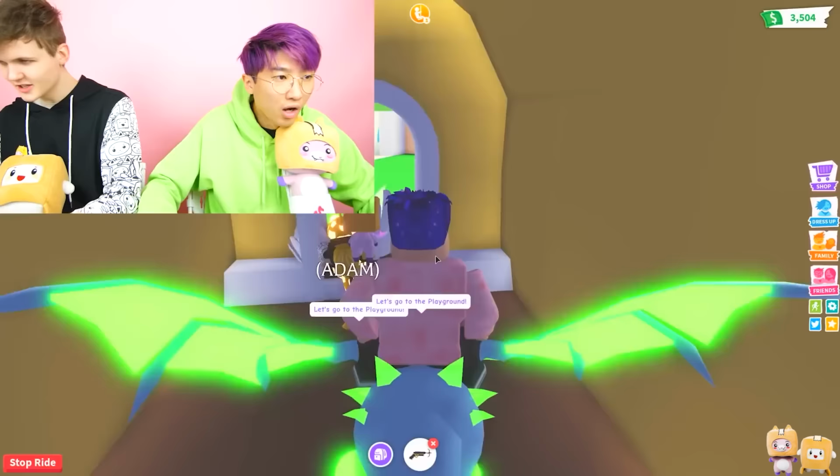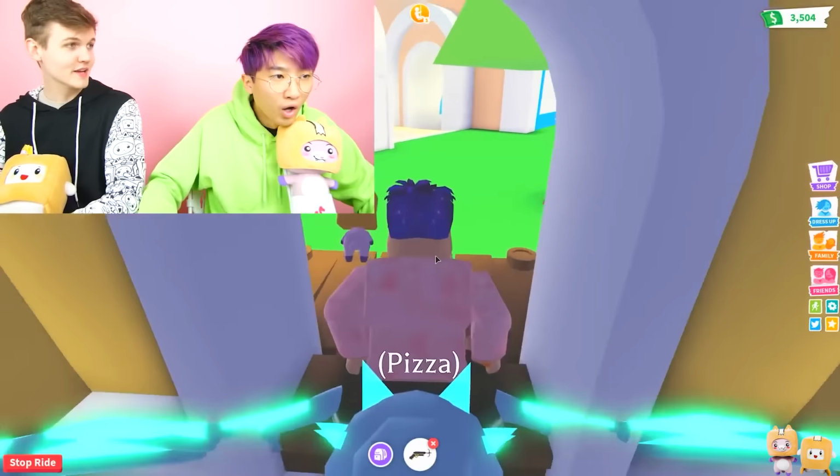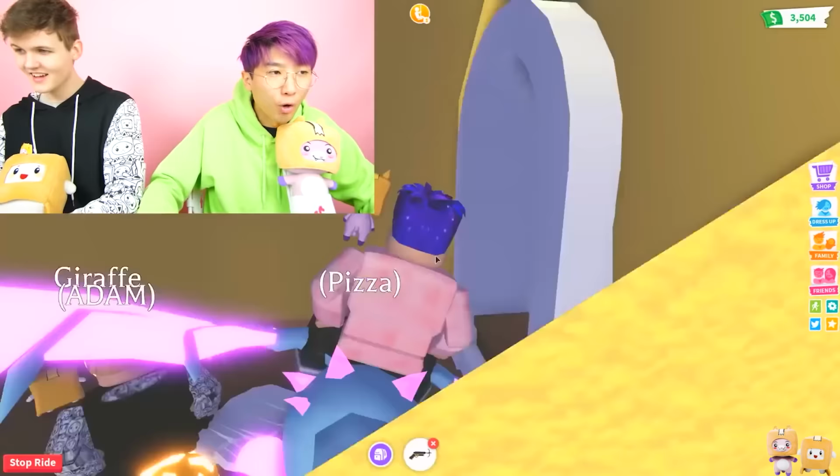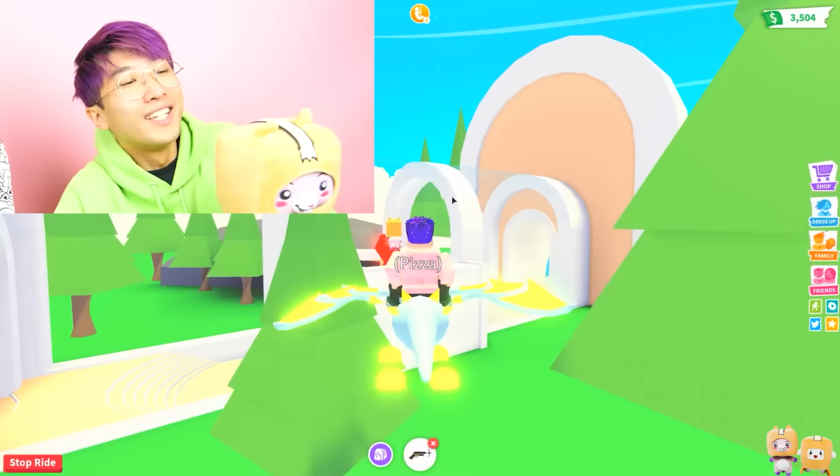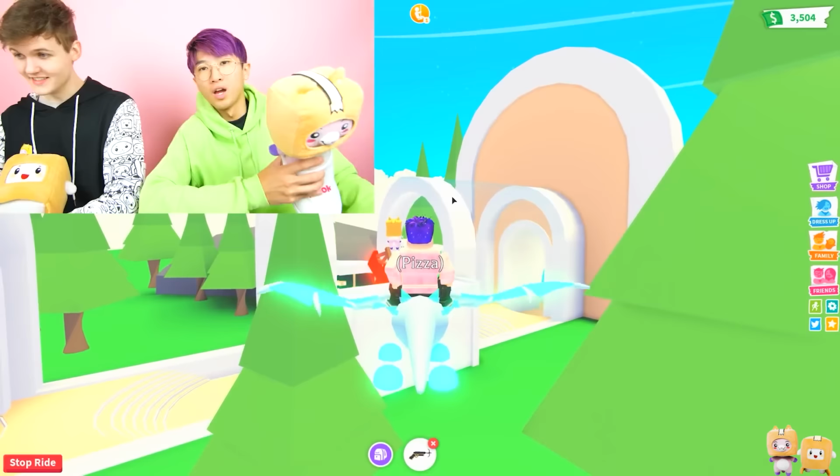This would be the perfect place for a secret meeting. Dude, or if you're playing hide and seek, you can hide here, no one will ever find you. All right, so this hack worked really, really well. These TikTok Adopt Me hacks always work. Yeah, dude, wait, you can go under the nursery.